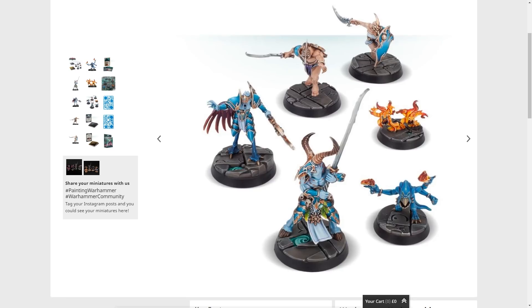So yeah, that is the Eyes of the Nine. I think it's a solid set of models. In the grand scheme of things, when you look at how much stuff Games Workshop costs, $17.50 for that isn't too bad. It's especially easier to swallow when you look at the cost of an individual miniature, given that I'd argue two of those would be perfectly suited for taking the place of some sort of HQ in an army — with minimal adjustment too. Yeah, it's pretty solid all round. That's a good squad there.